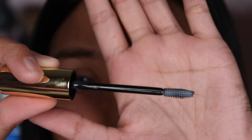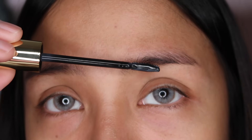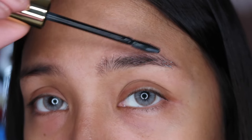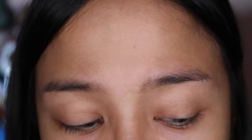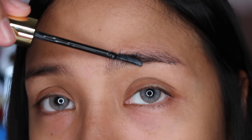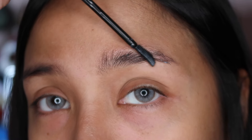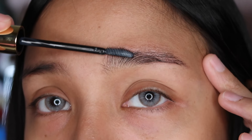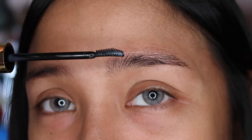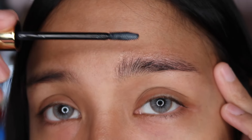Let's try the old Brow Grip on this brow first — put the product on with the bristle side. I believe when it dries down a bit you can use the flat side to press your brows down. Oh — interesting! I say interesting because I've never tried this before. That is very wet looking.